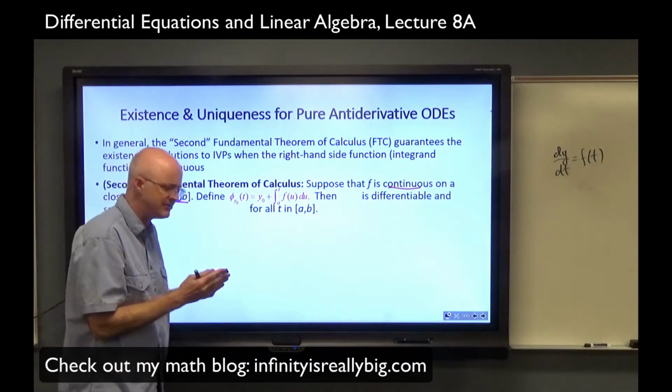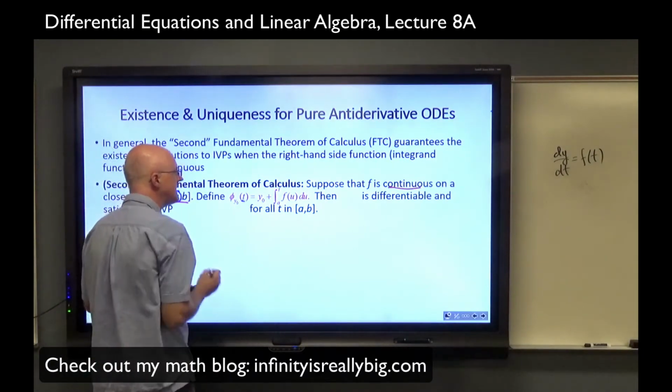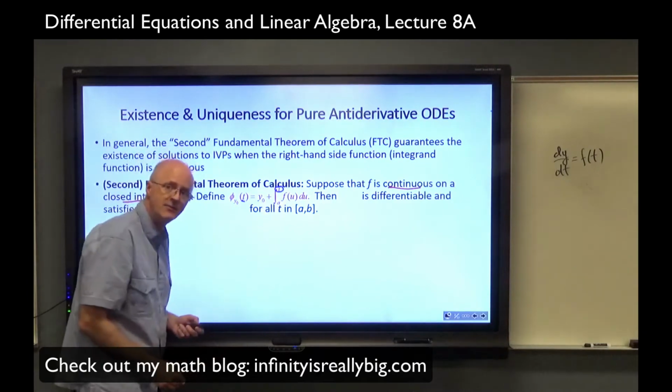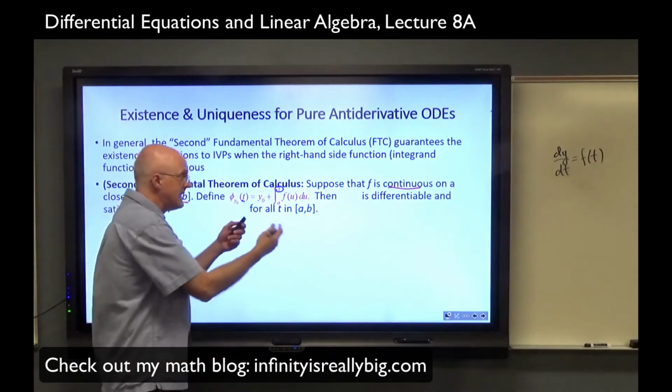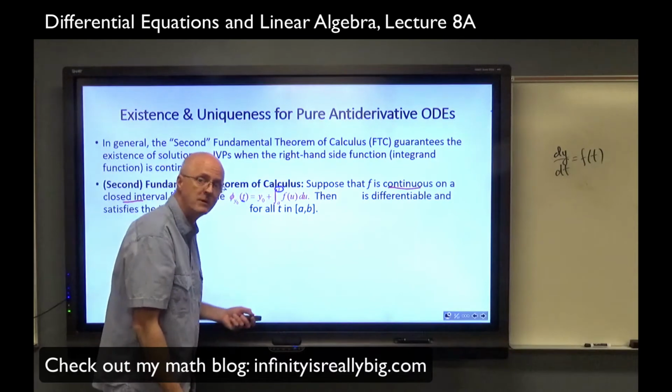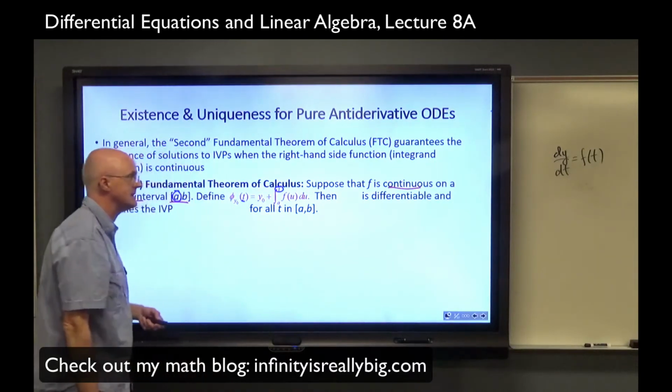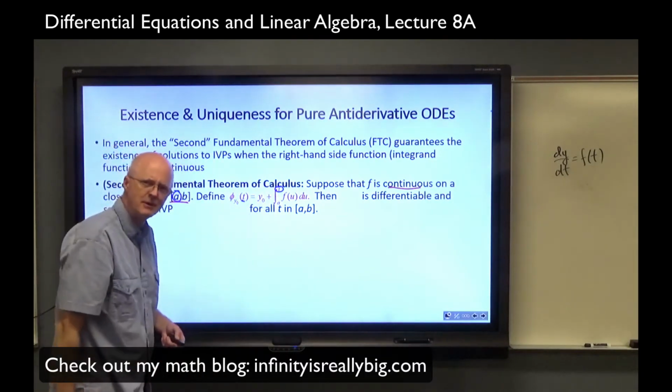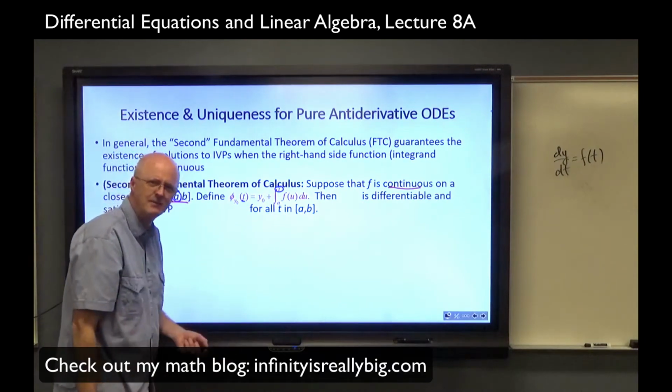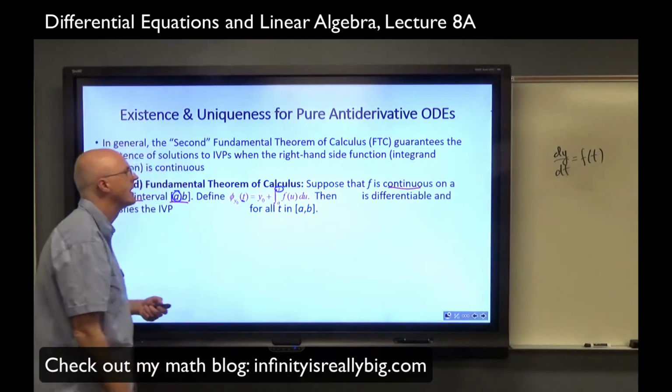This is a function of t. For any given value of t, you get a different upper limit for the integral. So you're going to get, in general, different numbers for outputs. You can graph this as a function of t as well. Doesn't mean you can always compute it. Sometimes this integral would have to be approximated with numerical methods.